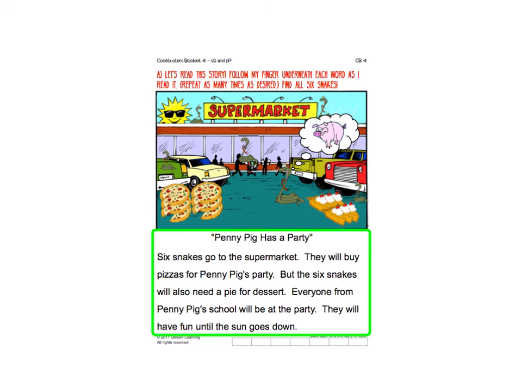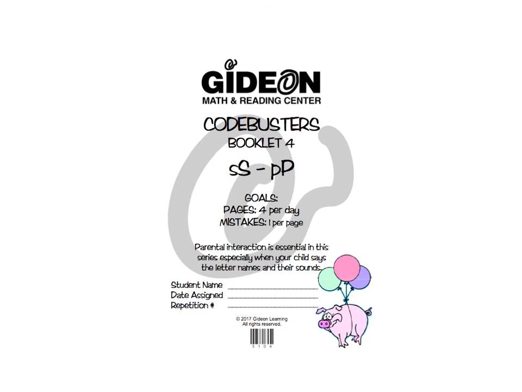The last thing we want to remind you is when you blend with your student, we use short vowels. So mainly they'll be blending with A for right now. So we want to use A as in apple whenever we blend with the students. So just be sure you're using A for the blending. If you have any questions about this book or anything else with your students' work, please contact the owner of your center.